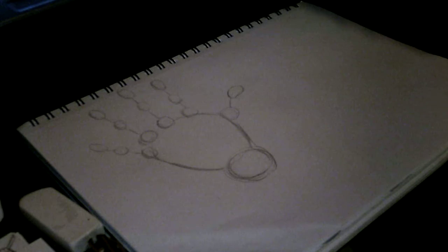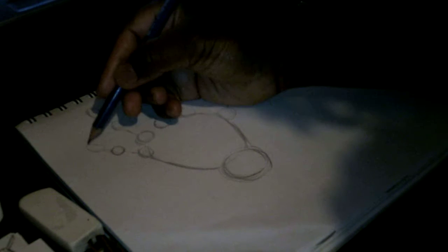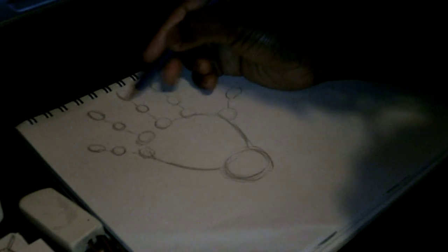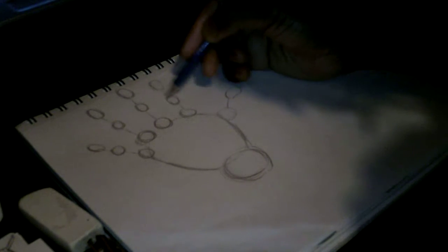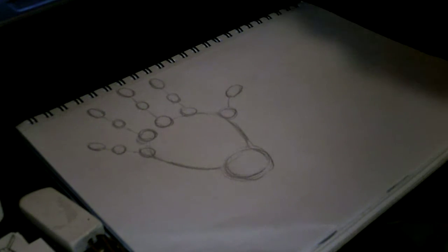So you can use your hand to learn how to get that particular shape you really need, and to me it would make very good practice. But if you're going to try to learn how to do it without any kind of reference, then I would suggest this technique of what I have right here. As I said before, I got these little circles to indicate where exactly the blueprints of the fingers are going to be, along with the carpal and the metacarpal.